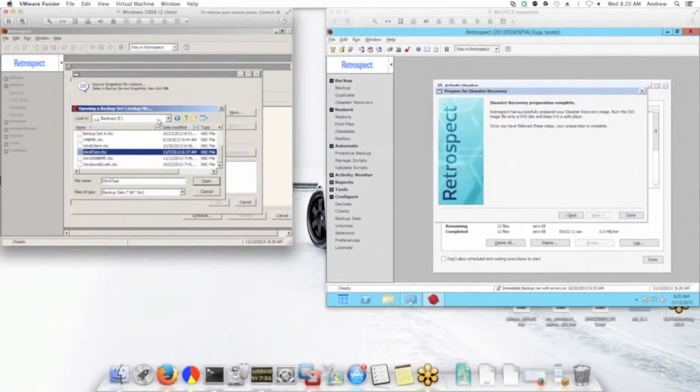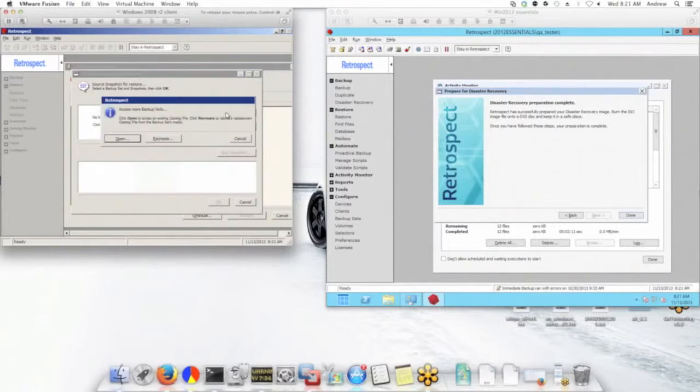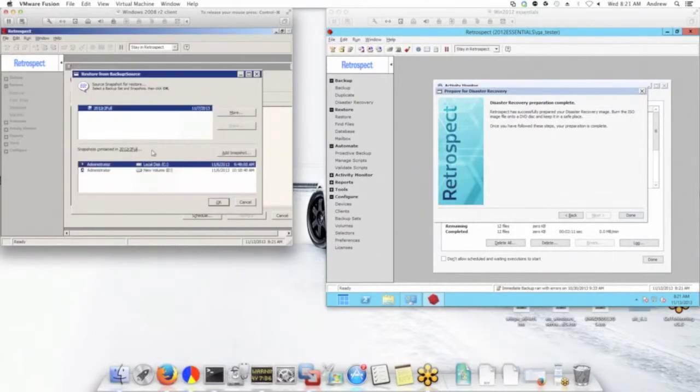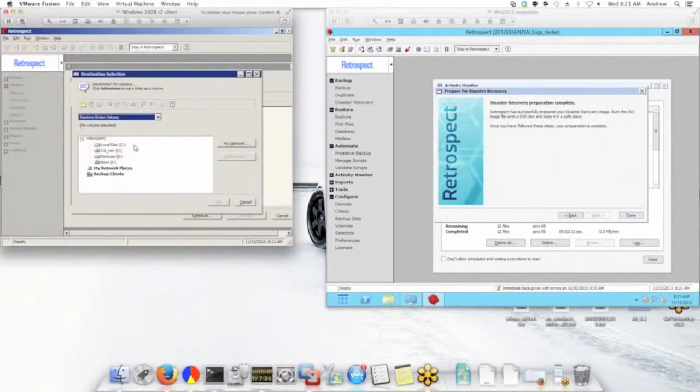And so here, what I'm showing is if I had an external hard drive with my backups, I was able to connect it. So here, when you go to restore, it doesn't see your catalogs or any of your backups. This is where you would go to open your catalog file for your backup sets, so that way you could go through the restore. So after I open it, then here you would choose the C drive. It's going to go through its matching, and then destination, you can choose that C drive.